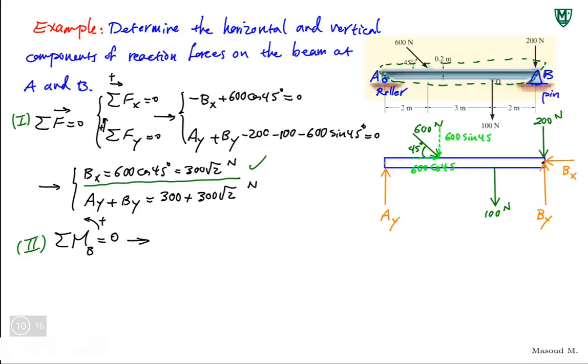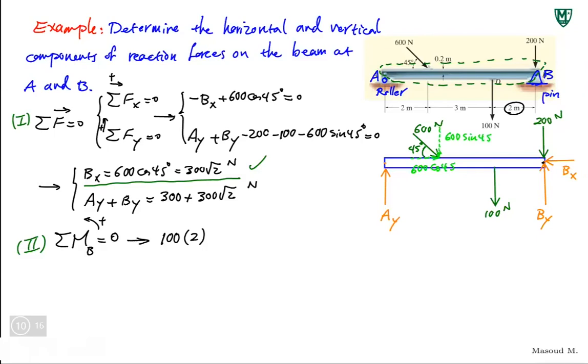I'll go all the way to 100. That 100 is creating some moment. What is the moment of the 100 Newton force about point B? It's obviously the force 100 times the distance that force has from point B, which is 2 meters, right? Exactly, Richard. 2 meters, so 2. And it is positive by the right-hand rule, right? Four fingers along the line of action, palm of your hand towards the point that you're finding the moment about. When you make a fist, the direction would be the same as counterclockwise, which is positive. We took it as positive.